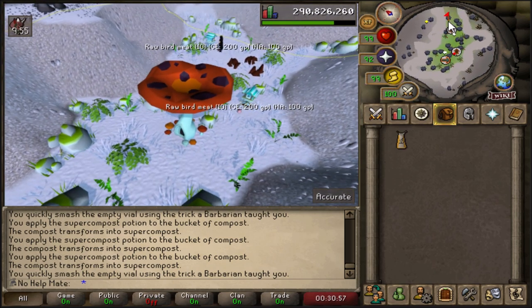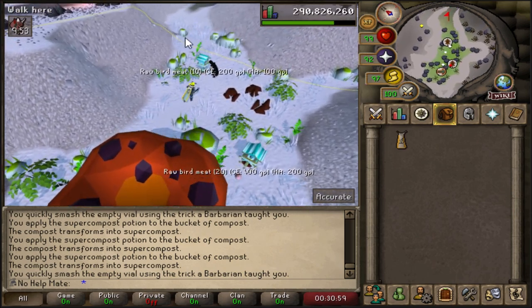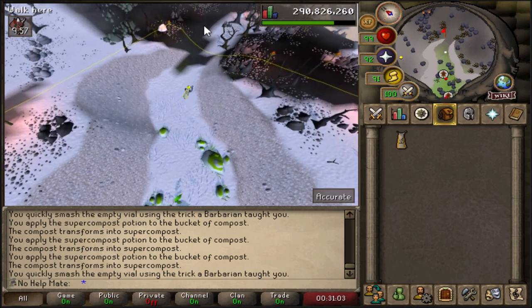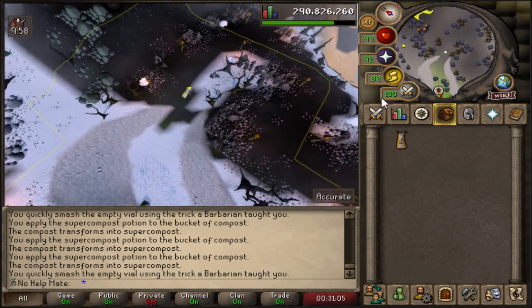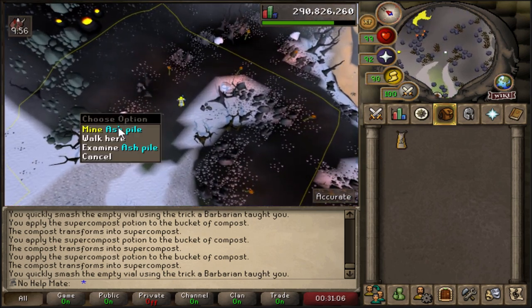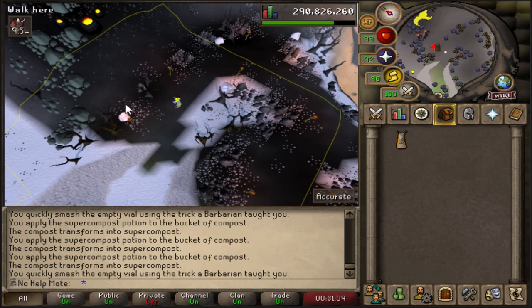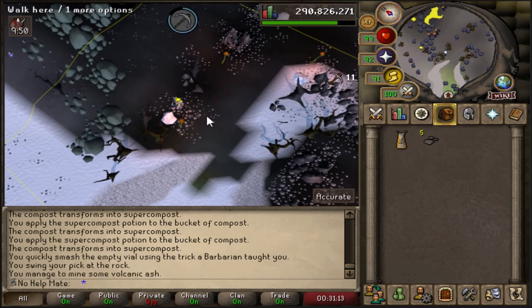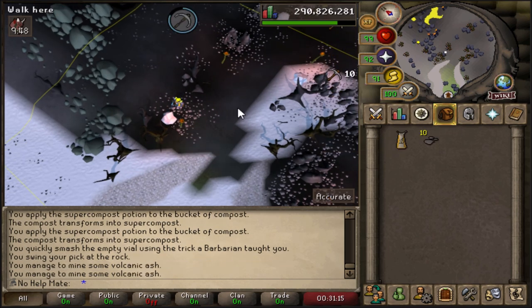Pretty much here is where you're going to be mining the volcanic ash. I'm going to show you how you would do a basic run of this, and then I'm going to bank everything and come back and do this for a full hour. These white dusts here on the map don't even show up as mining signs, but you can mine them and they're kind of AFKable.